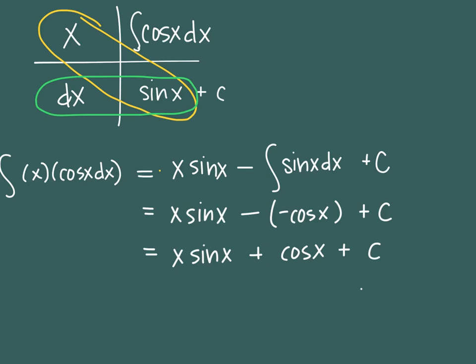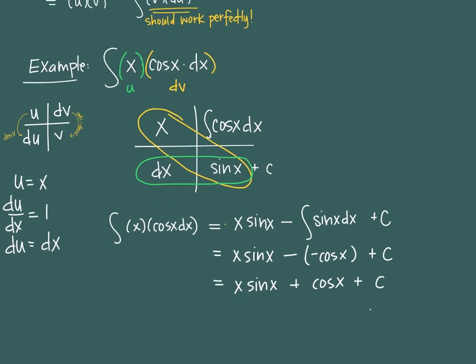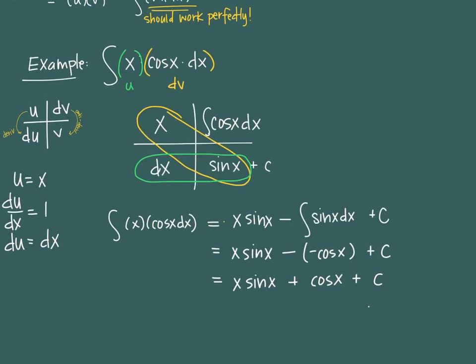How in the world would you check your work? If that problem works out to be equal to x sine x plus cos x plus c, how do you check your work? Take the derivative of that, which is going to need what rule? It would need the product rule on x sine x plus cos x, and you're going to end up back to where you started. So do you see the combination here? I did yellow first, and then the antiderivative of what I circled in green. And we're just going to keep practicing until you're comfortable with this.